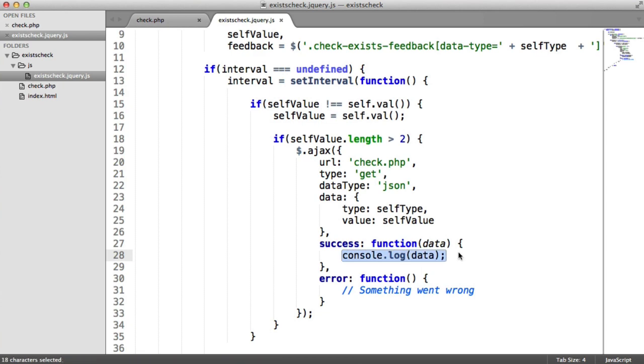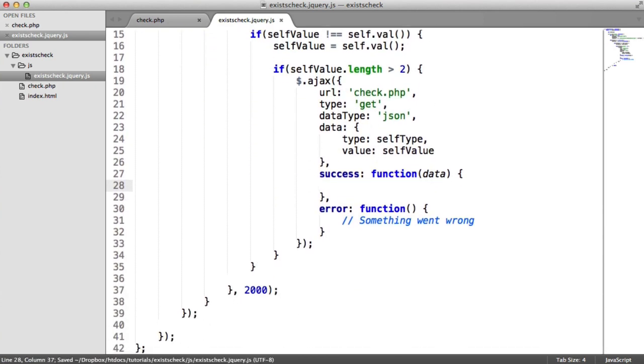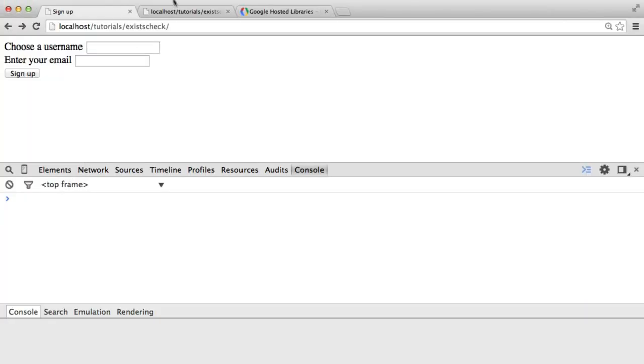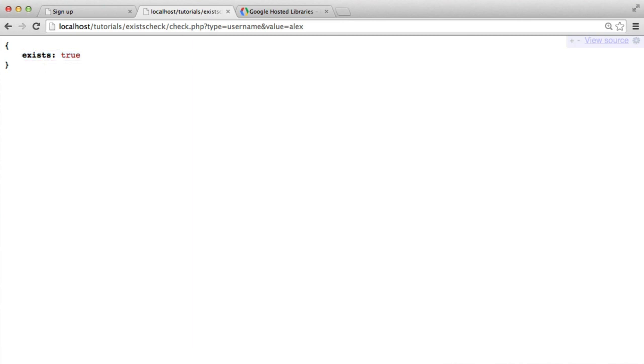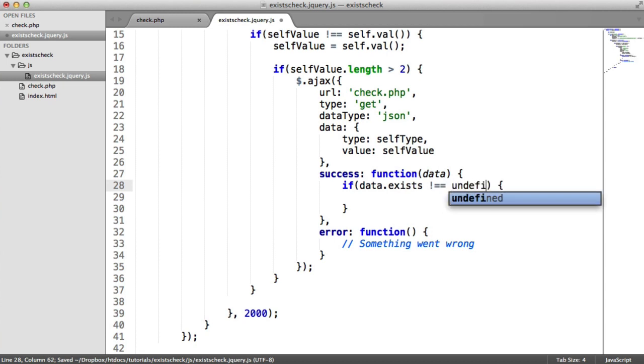But we're not quite finished there, because we need to apply this feedback text. So in here, we first want to make sure that the exists property is available. So remember this here. We need to make sure that is available first of all. So we just do data.exists, using the dot notation to access the exists property. And we're going to say if that's not undefined.